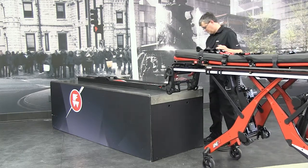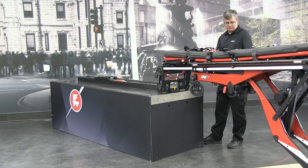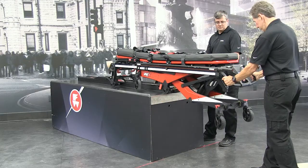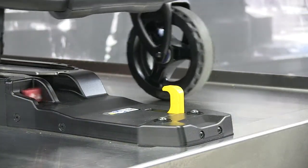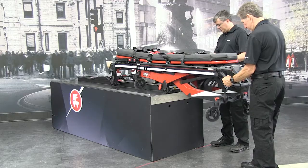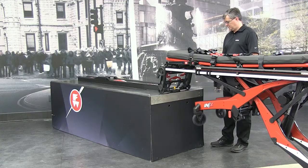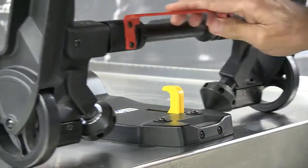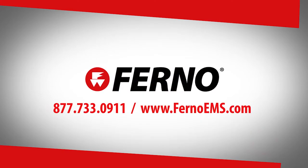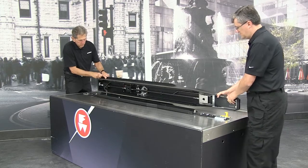Test the system by loading a compatible FERNO product into the fastening system and removing it several times. Verify the undercarriage legs can be raised and lowered without interference. Verify each safety bar of the product engages the safety hook during every loading and unloading process. Verify the product locks securely in the fastening system. If you have an NX, verify that its power is shut off by the fastening system and confirm the ICS begins charging the NX battery. If the product has any interference during loading and unloading or does not lock properly into the fastening system, adjust the fastening system as needed. See adjusting the fastening system in the mounting block floor system installation manual. You may also contact FERNO or your ambulance manufacturer. If the NX power is not automatically off when engaged in the fastener, check the ICS connections.